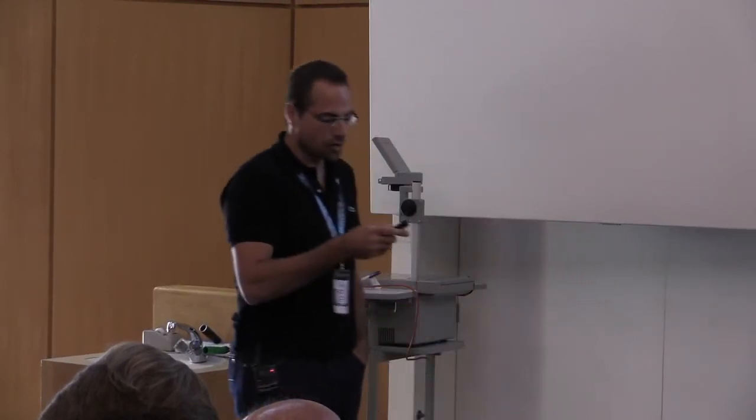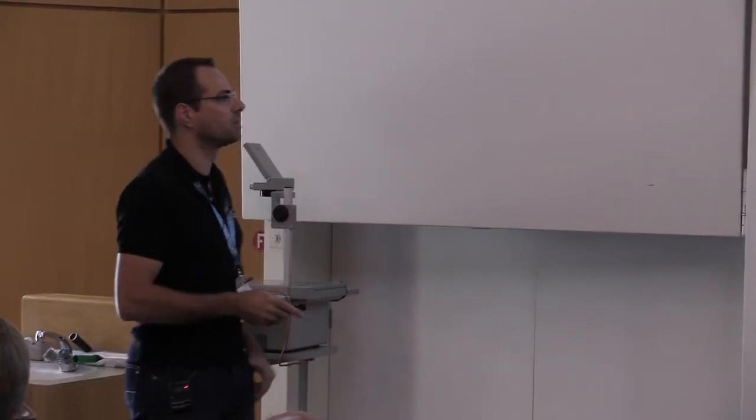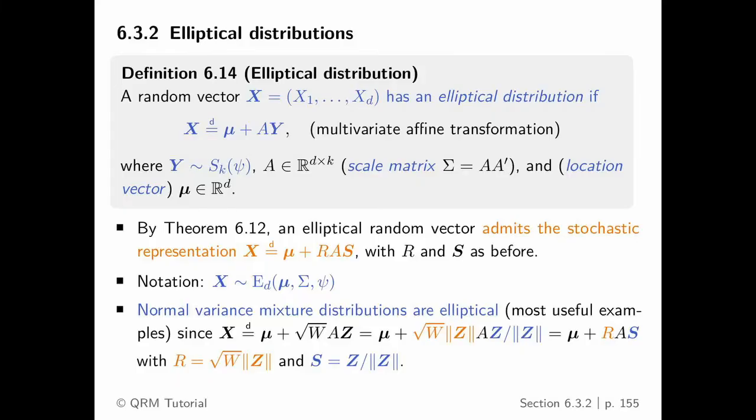Yeah? Good. So we go from the circle to these spherical shapes. But of course, the point is, when do you see such data? Paul showed you the BMW Siemens data before. You never see circles as level curves in your data. So this is just for us a building block for doing the next step, going to a more flexible model. And that more flexible model are the elliptical distributions, multivariate elliptical distributions.